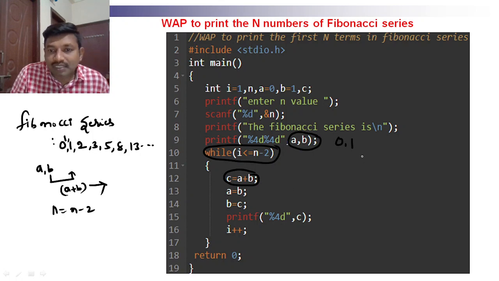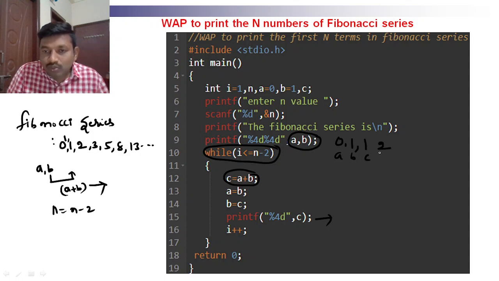So what happens, initially 0 and 1 is printed. Then I am printing c. My c is actually 1. But what happens the next time? This is a and this is b. Now this is c. The next term we will be getting is 2. So to get this 2, I have to move the position of a to b, and the position of b to c.